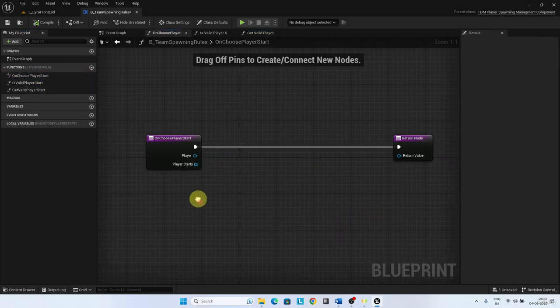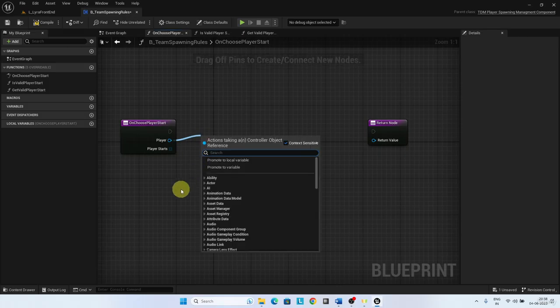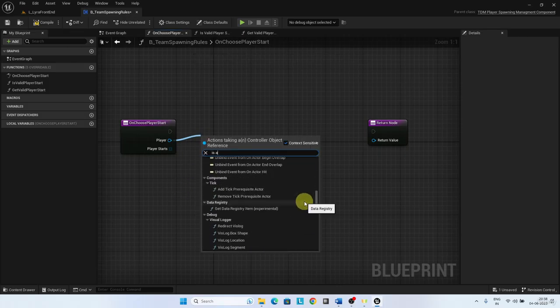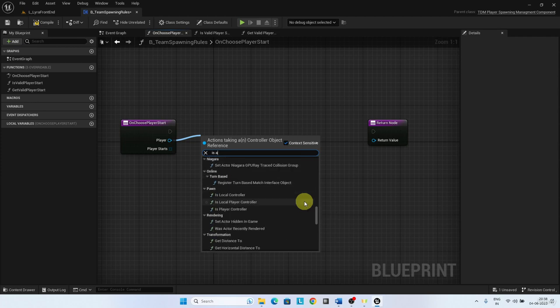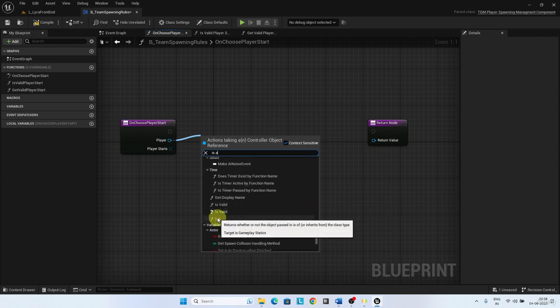Open the onChoosePlayerStart. We will have the main logic here calling the helper functions. Use an isA node to check if the passed in controller is of type B_AI_Controller_Lyra_Shooter.